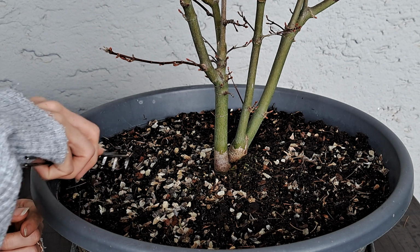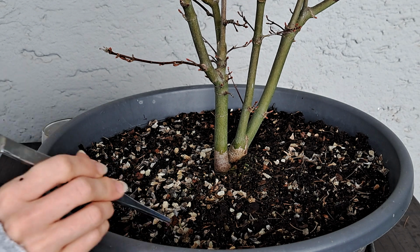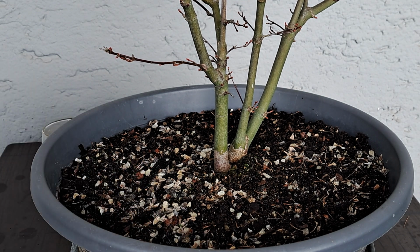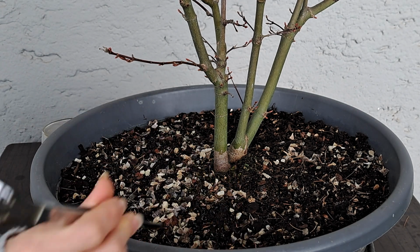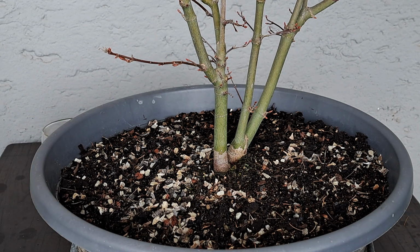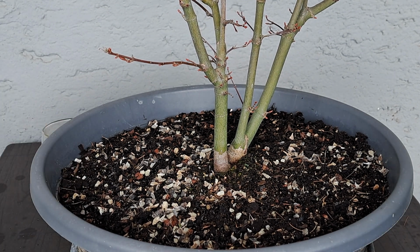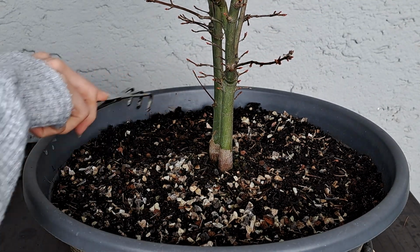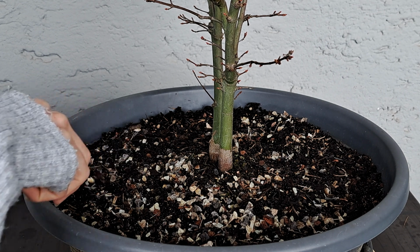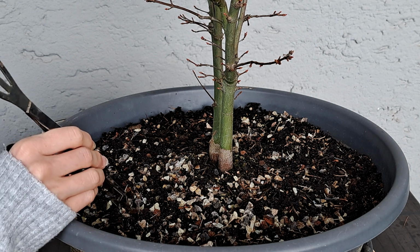It's been in our care for about 4 years, something like that, I suppose. We bought it at the garden center. It was fairly cheap too. Prices have really gone up here in Germany for these kind of trees. Like a tree that used to cost 20 or 30 costs like 60 or 80 now.